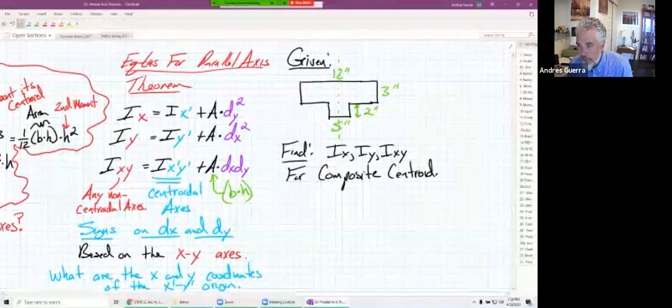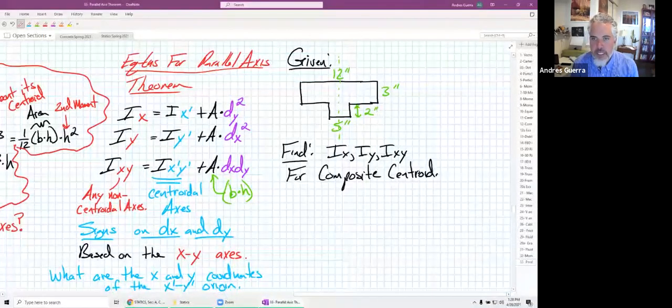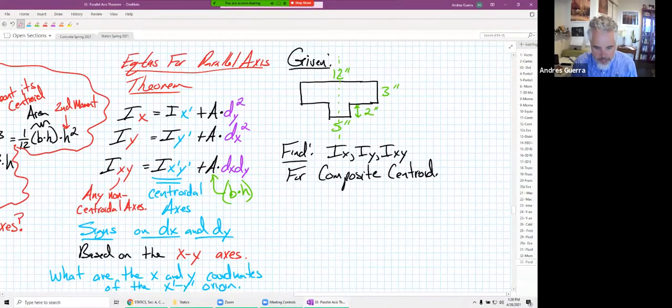If we were designing that floor slab, we would have to figure out Ix and Iy and Ixy to be able to calculate the deflection and make sure that it's not going to deflect too much, where people don't feel like, oh my gosh, this floor feels like it's about to collapse, or the floor feels unstable. So we want to figure this out for that composite centroid. Let's call the composite centroid X and Y, and we're going to use the red axis, which would probably be about right here or so. We'll call that X and Y, the centroid of the composite right there.